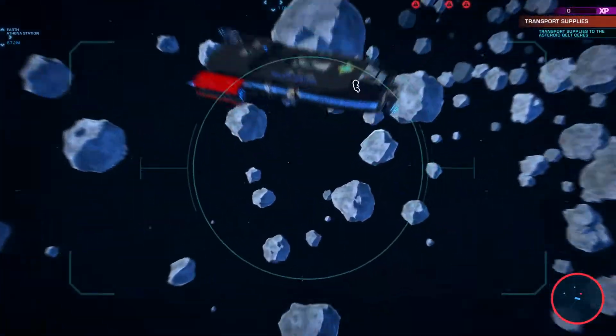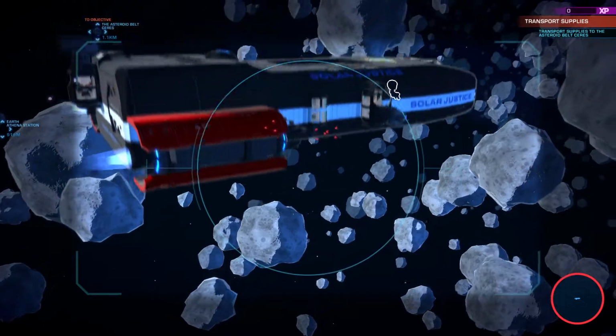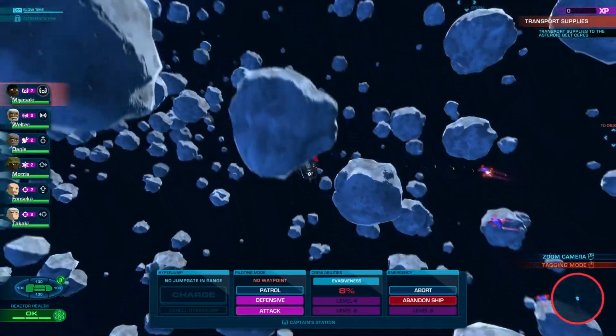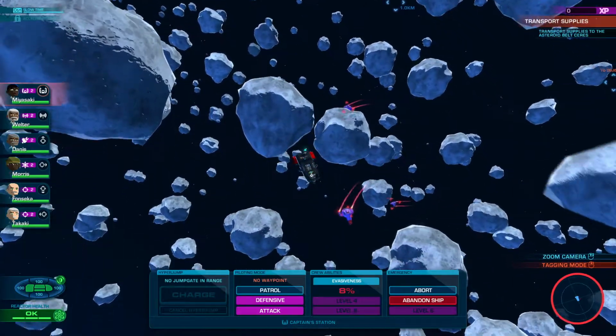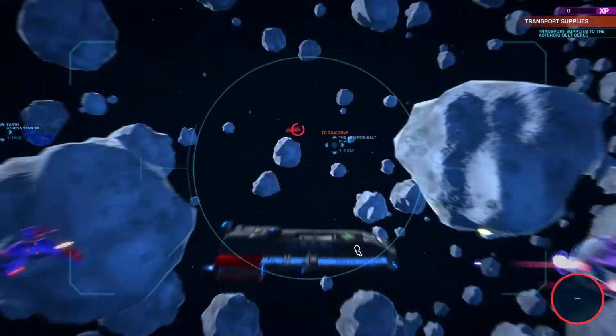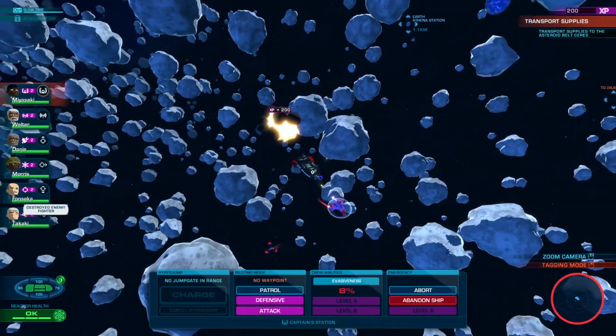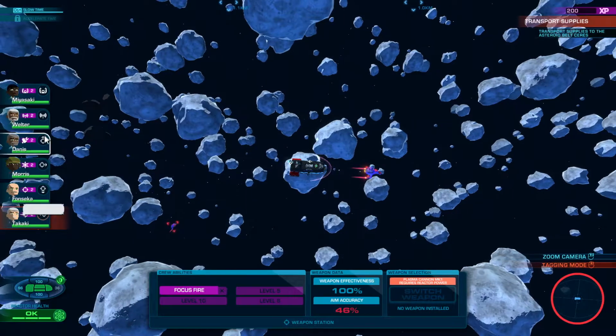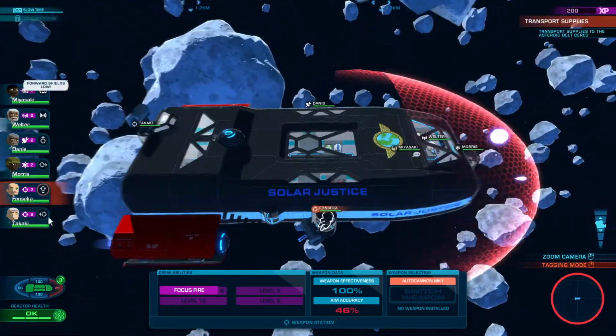There they are. There we go. We're now attacking them. Checking my radar to see if there's any more ships about. There are. They just spawned in. I like to mark them as well. Okay, we just took care of you. Let's go ahead. Don't need to focus you.